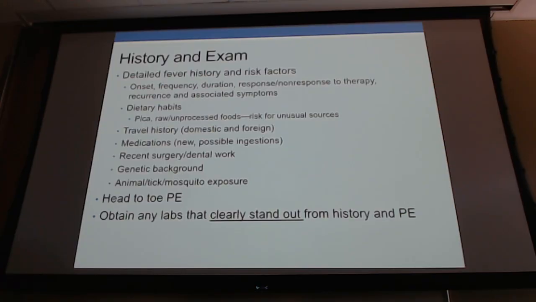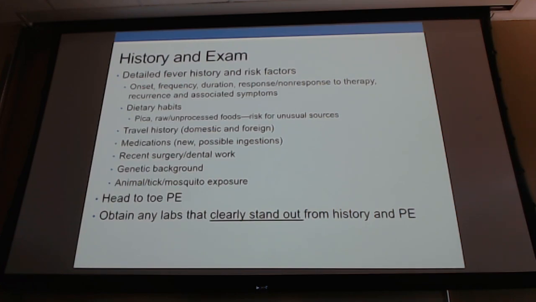Things that you always see in question stems, are they eating paint? Potentially that's going to be those lead levels. Are they eating dirt and they're significantly iron deficient? We see that a lot. We already said travel history. Any of the recent dental work, that one will pop up, especially for kids with congenital heart diseases. They will have had something going on, they got some dental work done, and now they have a potential endocarditis. So much more rare, but things that we look back on.